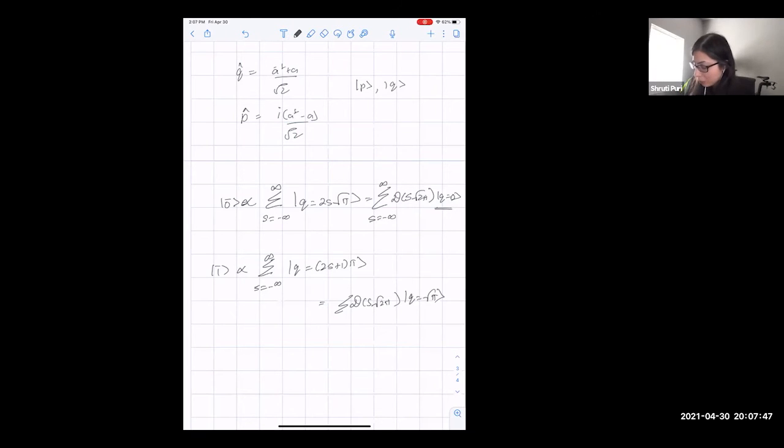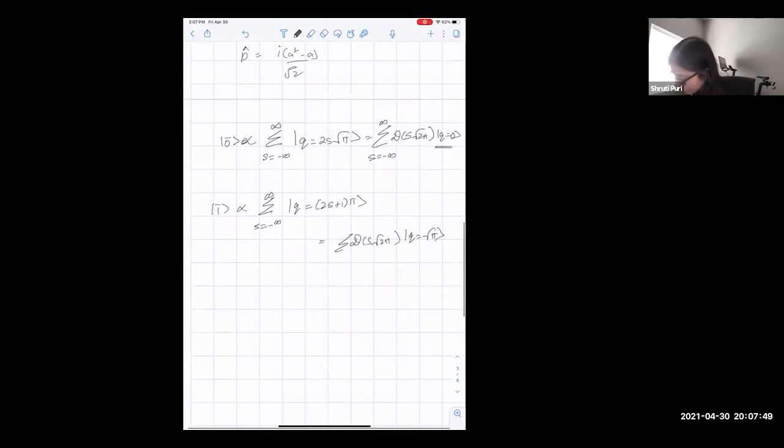So in order to see what these states are, like when we were looking at binomial codes, we were looking at their support on the Fock state basis. Here we're going to look at their support in the eigenbasis of Q. Okay, so on the x-axis I'm putting the eigenvalues. Q can be anywhere between minus infinity and plus infinity, and I'm going to plot the overlap of the state 0 with the eigenstates of Q.